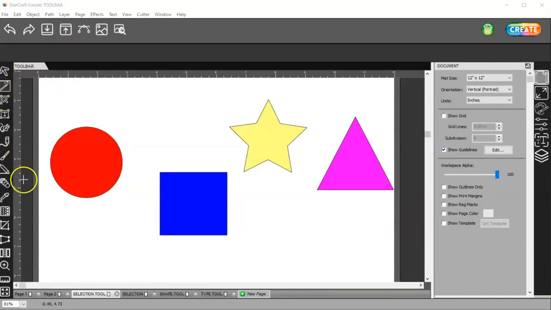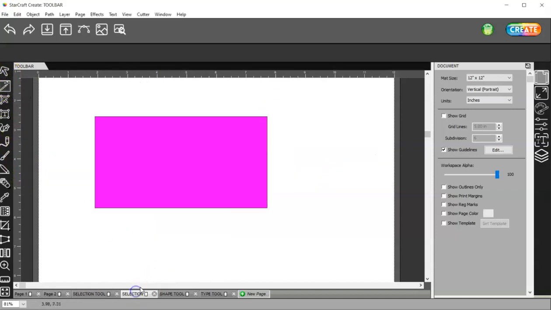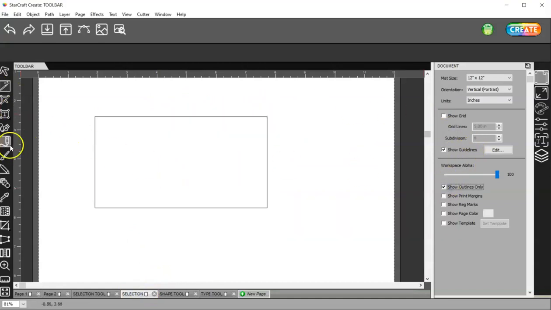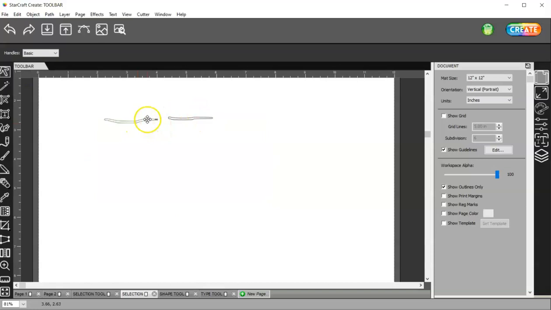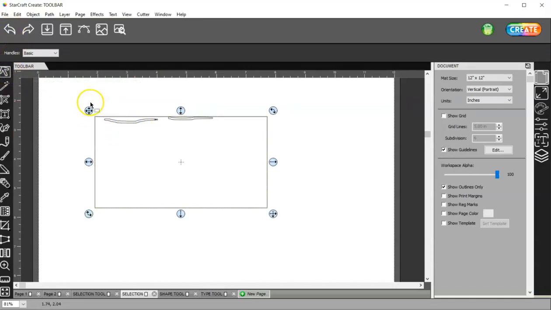Okay, so let's go ahead and go on to the next tool, which is selection. Now I have a rectangle here, but I want to only show the outlines. And I'm going to grab my brush and go ahead and make a mark here up close to that rectangle. Alright, let me go ahead and delete this one because I did want it closer to the rectangle. And I deleted the rectangle. So let me select this shape and delete it. Okay, so back to selection.